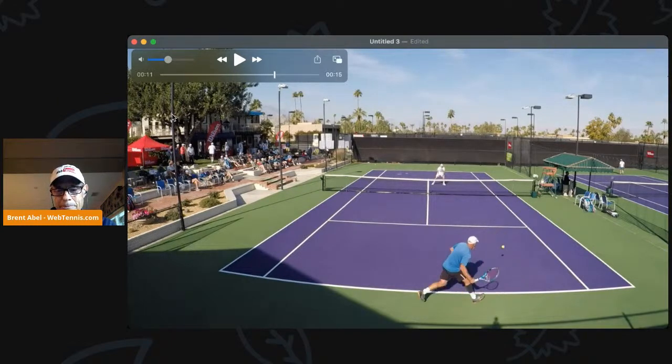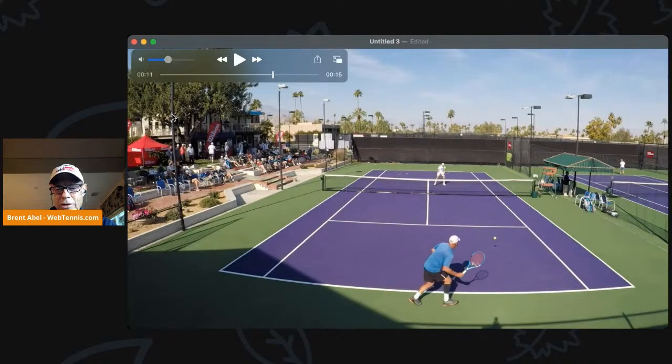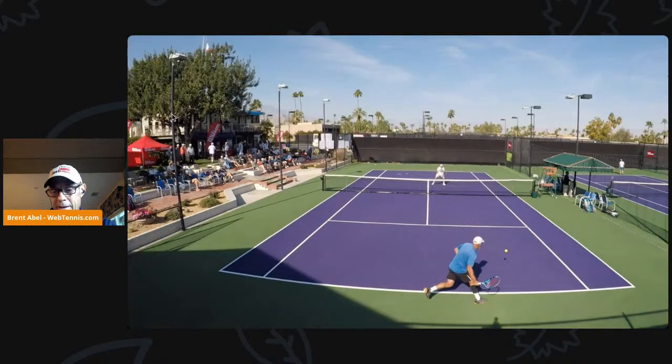And that's why, especially in doubles, he is nasty because, first of all, it's hard to read what he's going to do because his swing shape is so compact. But on this one, he decides he's going to play this up the line, right? And I want you to see where his contact point is.